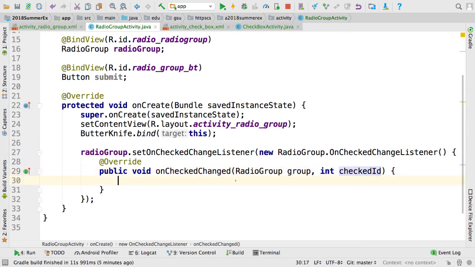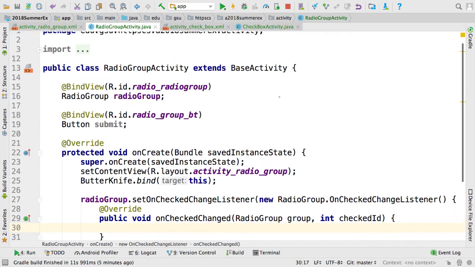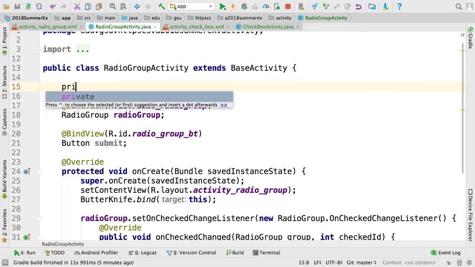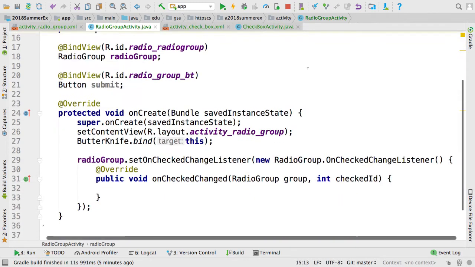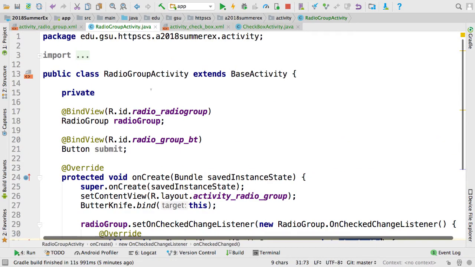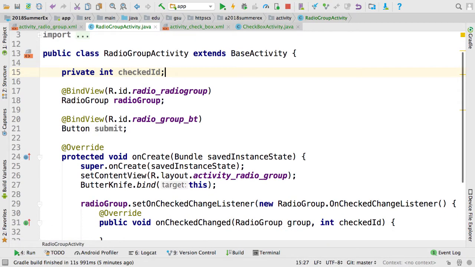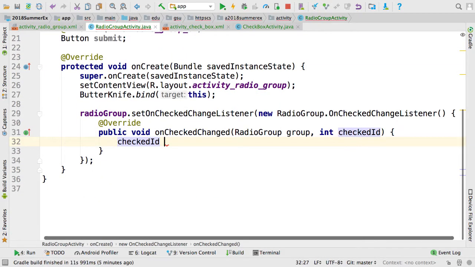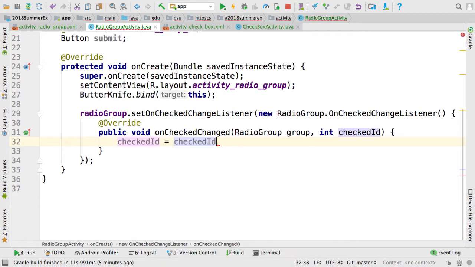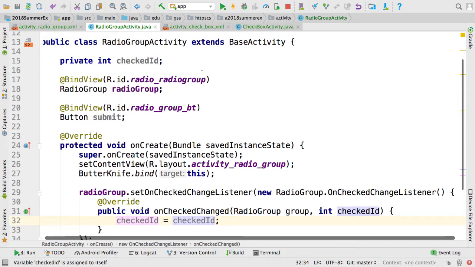Whenever the checked ID changes, you can remember it in the activity. So private int checkedId, then the checkedId equals checkedId. So whenever the user switches the radio button, you can remember to store the checked ID inside this activity.